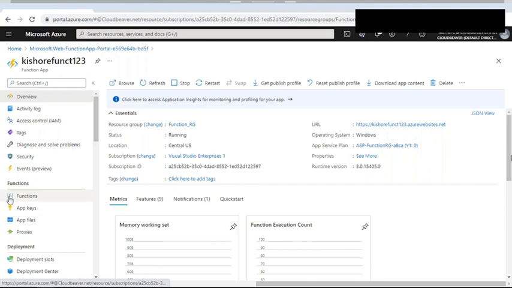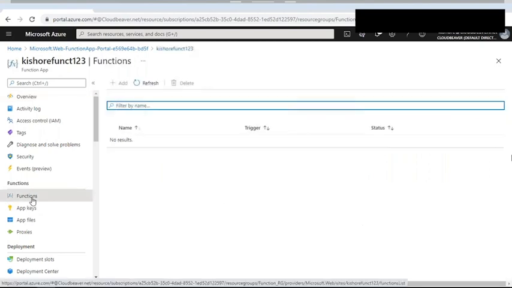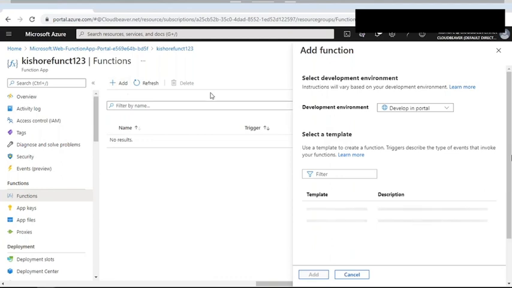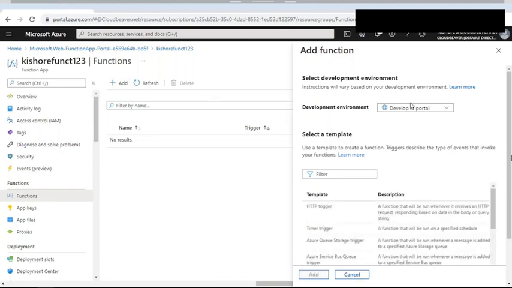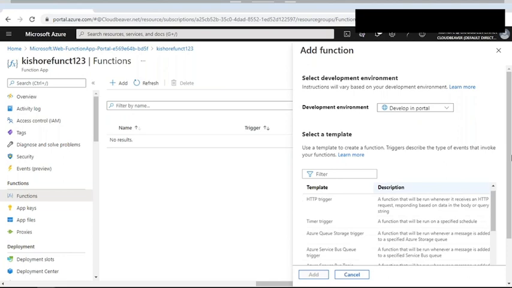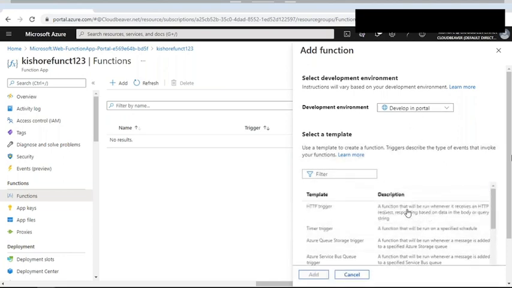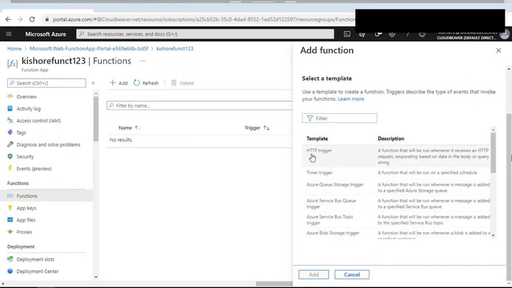Say in the left side, I can see we have a menu called functions. So this is where you can find the functions, whether a developer develops and publishes it, or if you want to create one in the Azure platform, you can come here and do it. Suppose you use the add button here to add a function, you can click this. And you cannot start from scratch, which means you have templates. So you can see here, if you were developing a function from the portal, this is how it looks. They are giving you templates.